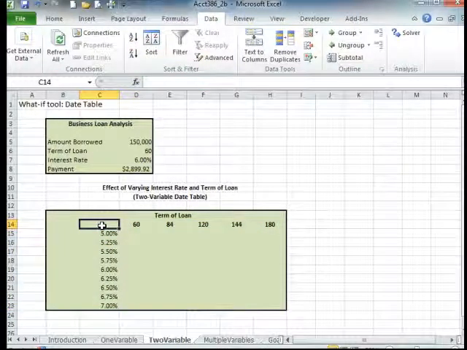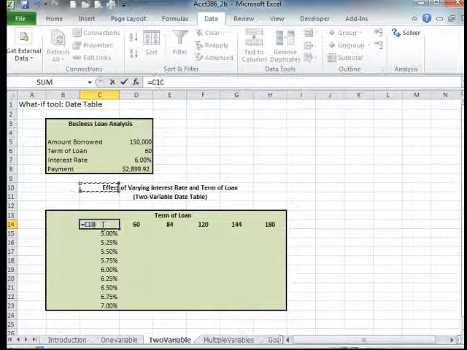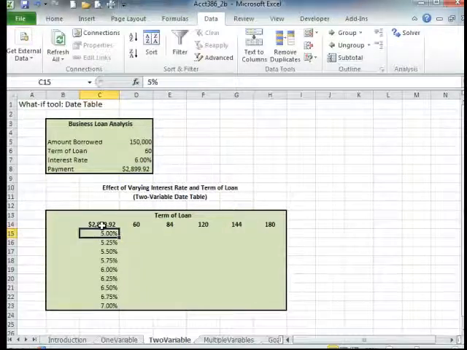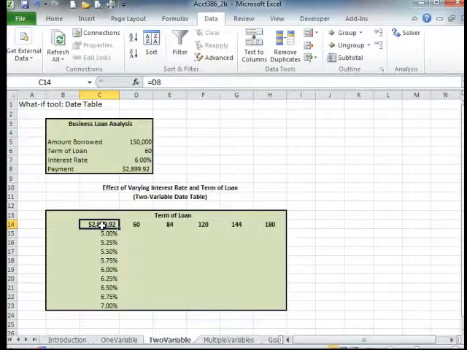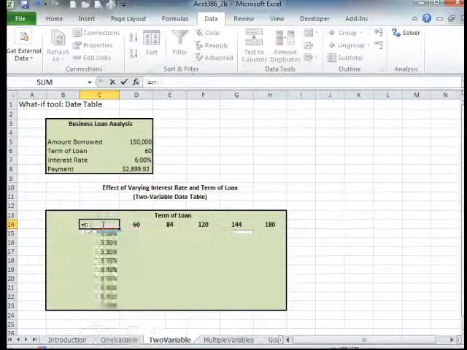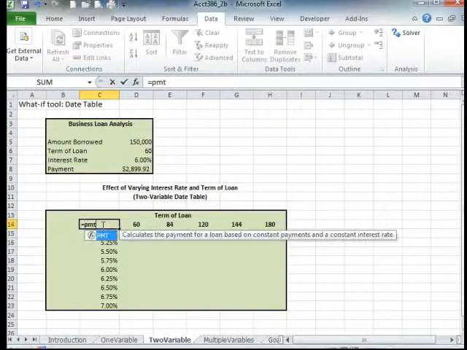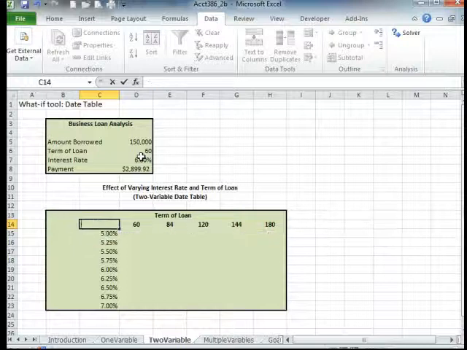Before using the data table, I have to put the payment amount right here in order for the function to work. You type in PMT and use these variables to calculate the payment. I'm just going to simply refer to D8.